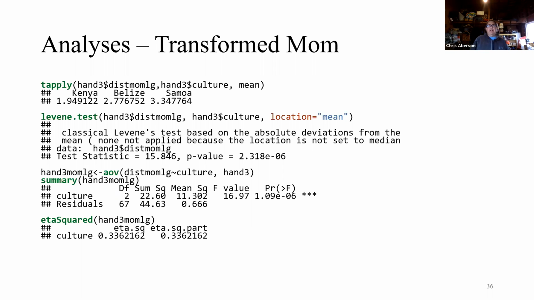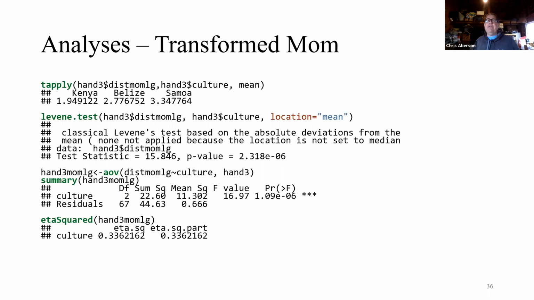One thing to note here is that after transforming this, we still have a significant Levene's test. In fact, Levene's test told us that the homogeneity of variance was getting worse, when obviously, it was nearly a 200 to 1 ratio in the untransformed case. Here's the transformed case, and it's saying it's a worse problem. So again, Levene's test is kind of stunningly bad at times.